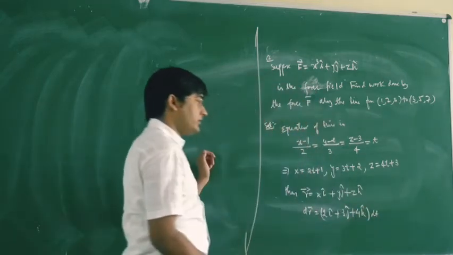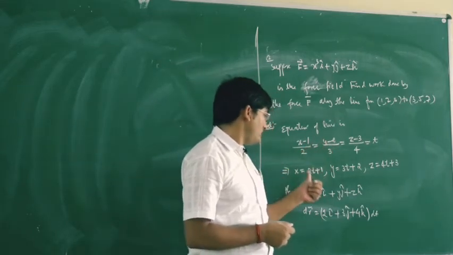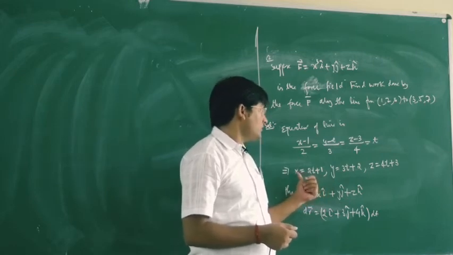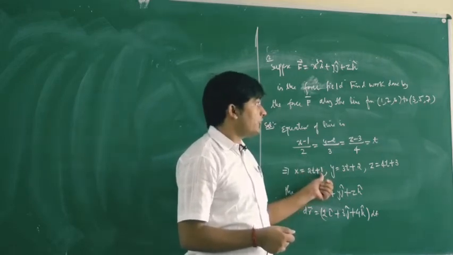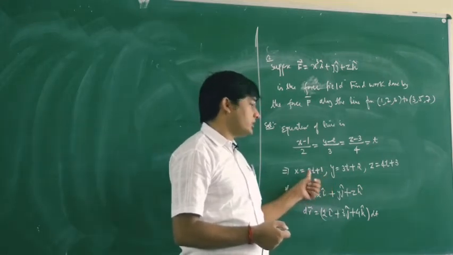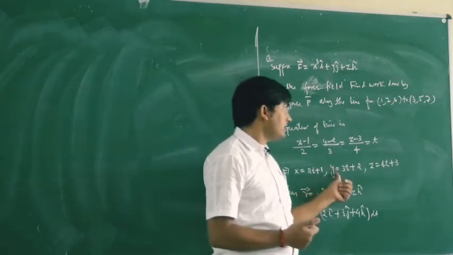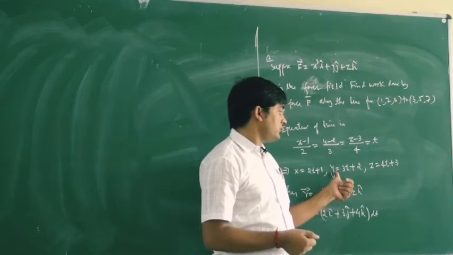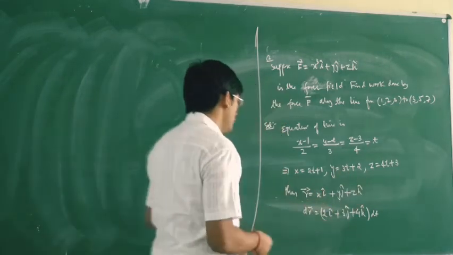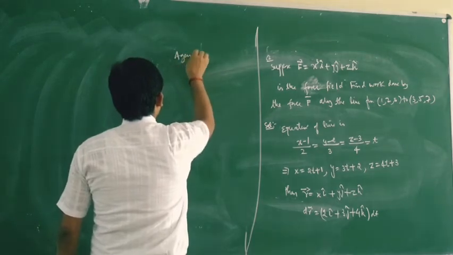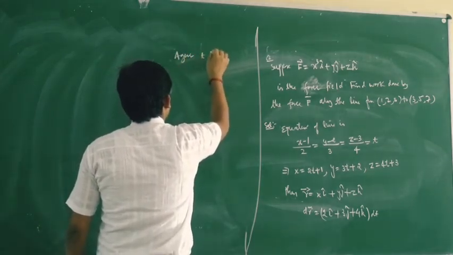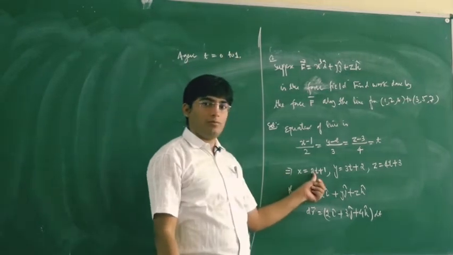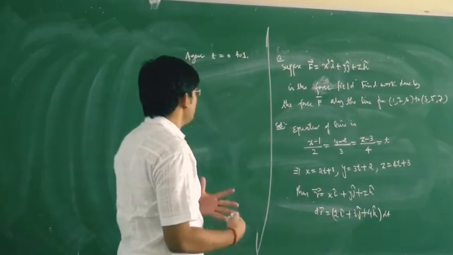Now what about the limits of t? If you put x equal to 1 here, then t is 0. So for the lower point, when x is 1, t is 0, and for the upper point, when x is 3, t is 1. Again from here you can see that if y is 2, then t is 0, and if y is 5, then t is 1. So again t is from 0 to 1, and this can easily be obtained with the help of these 3 equations.